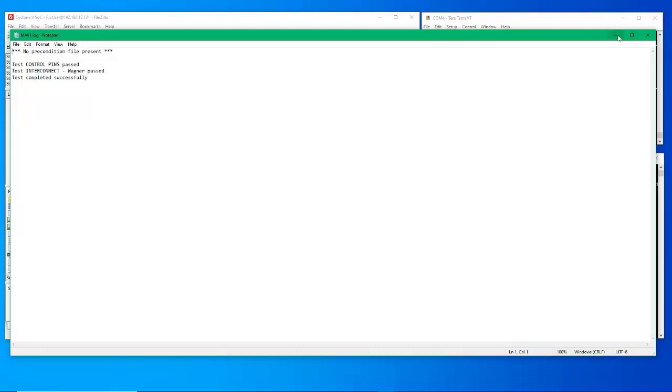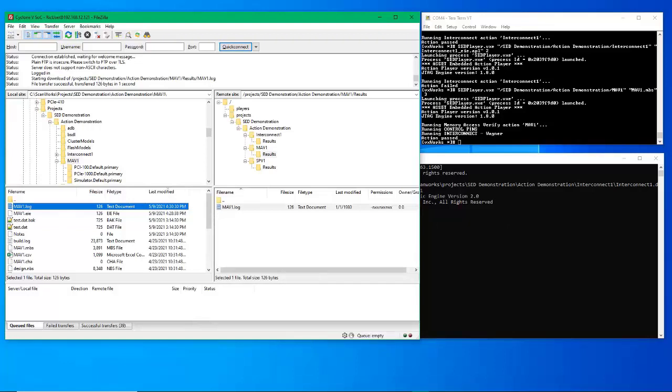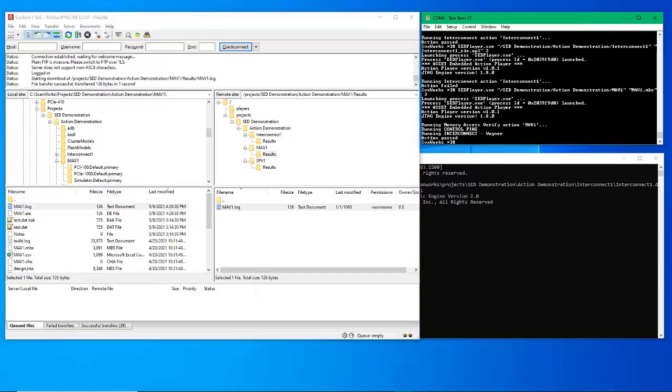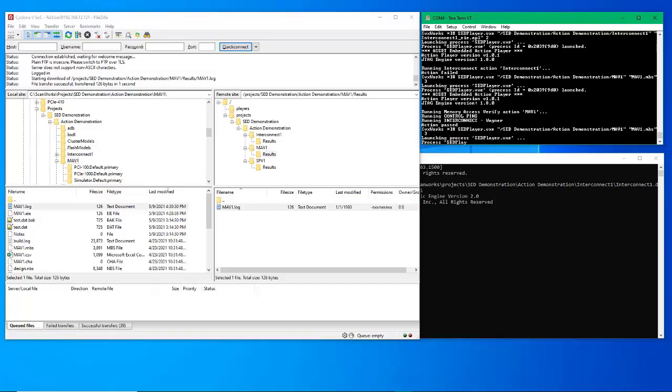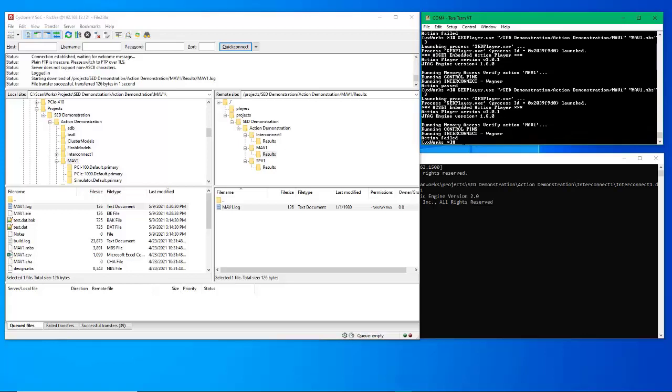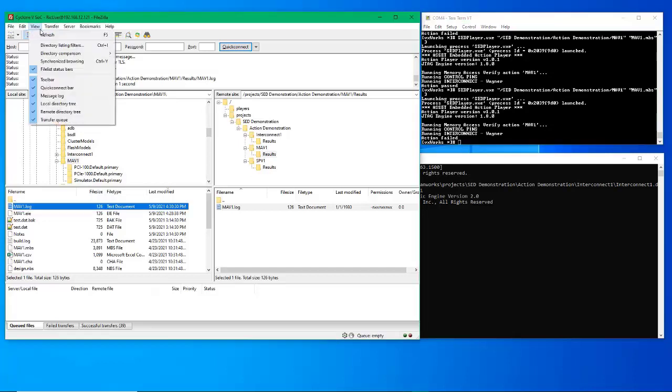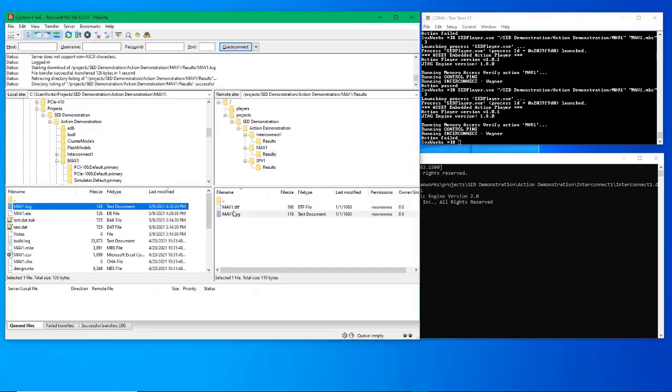Okay, fantastic. So now what I'll do is I'll create a memory fault, and this is creating a fault by flipping the switch. It's creating a fault on one of the address lines going to the SRAM on the Scanlight 2. Okay, so I will run that test action again using the SED player. You can see that we've got a failed result. Let's do a refresh on the math folder.